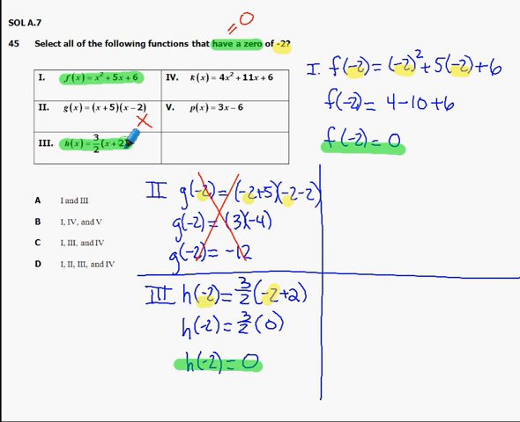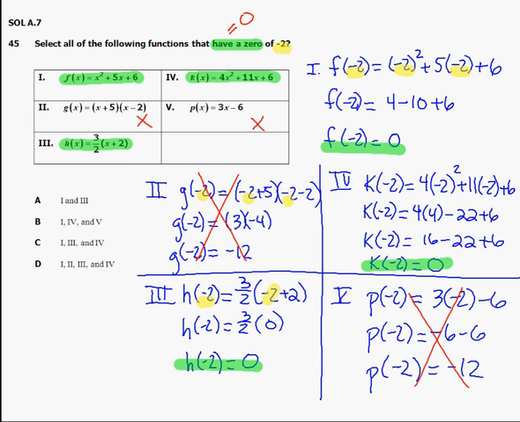Now again, we're going to go ahead, hit pause, try number 4, or just go ahead and do 4 and 5 at the same time and see what you come up with for your solutions when you substitute in -2 anywhere there's an x. Now hopefully you did your arithmetic correctly on this, and for equation number 4 you came up with k of -2 does equal 0, and for equation number 5 you came up with p of -2 equals -12. And one of the things I realize, most people probably just plug these into your calculator and try to evaluate it that way. So when you do plug it into the calculator, please make sure that you take your time and plug everything in correctly.